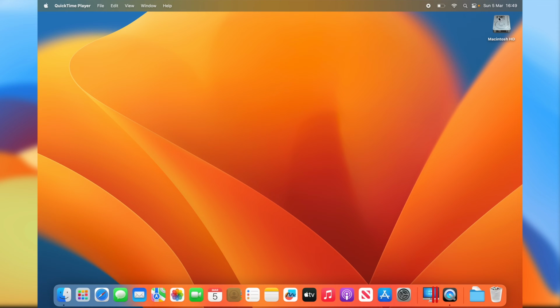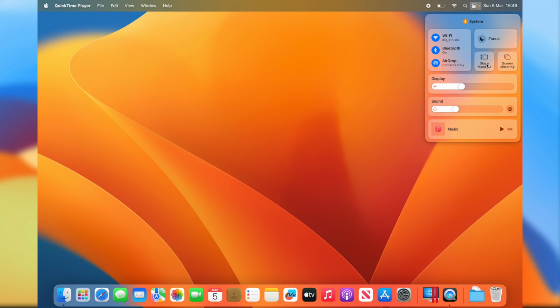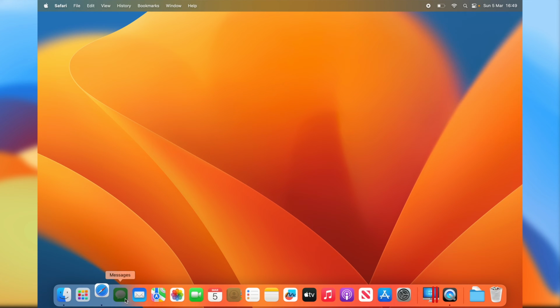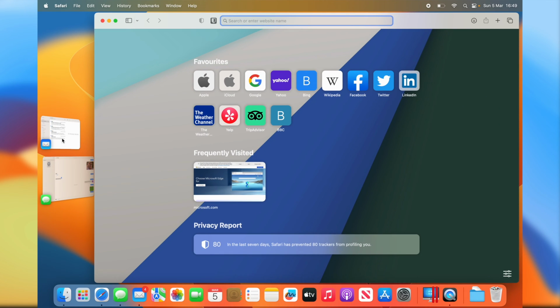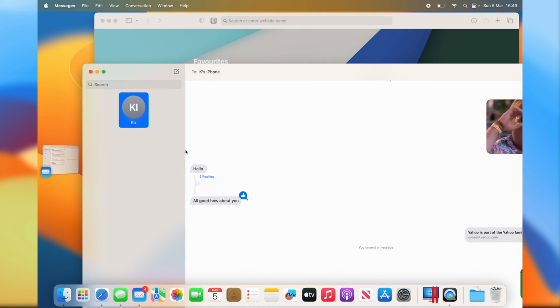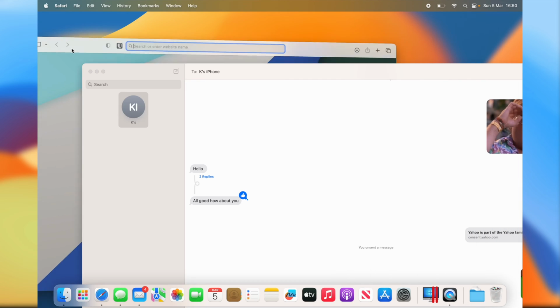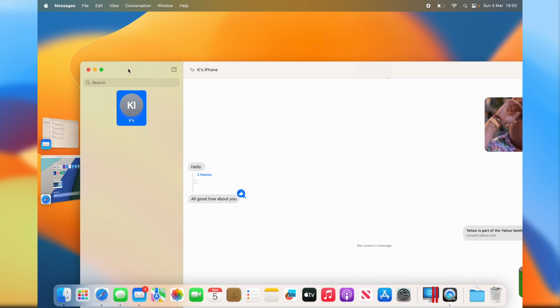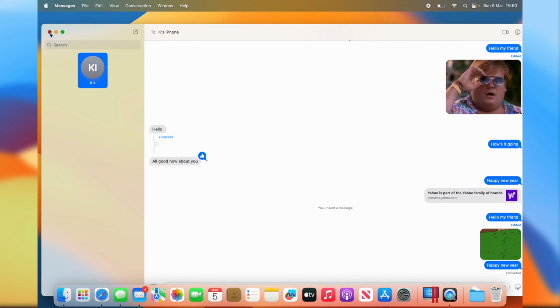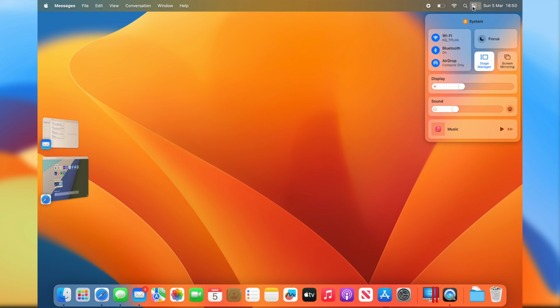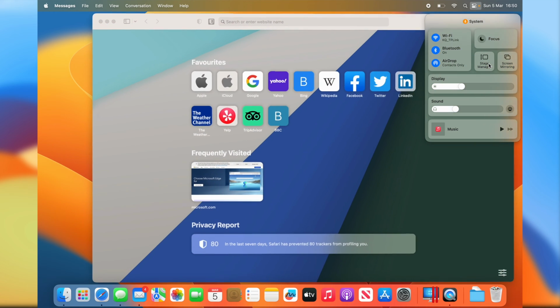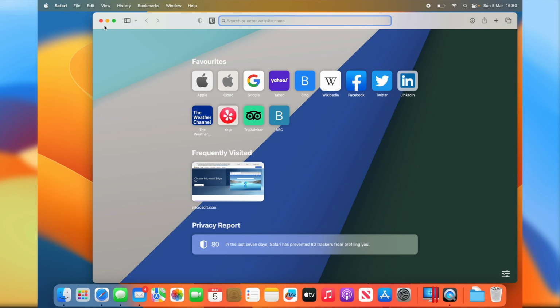macOS Ventura. So one of the biggest ones has to be Stage Manager. So if I open up several apps, let's just say, you can tell that I've now got different windows. I can click into windows and it can be replaced. It'll be put back into the manager, I guess. And then you can also drag in an application and throw another one right back into Stage Manager. So that's Stage Manager, guys. If I close some of the applications off, then it's obviously left me with two over here. If I go back into Control Center, click on Stage Manager, boom, it's gone straight away.